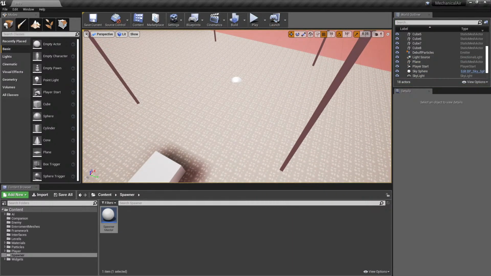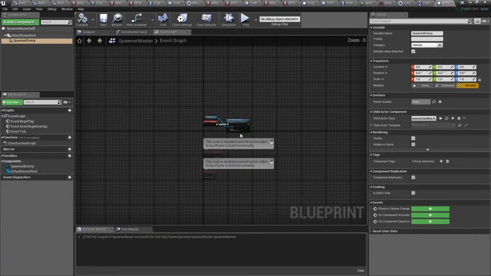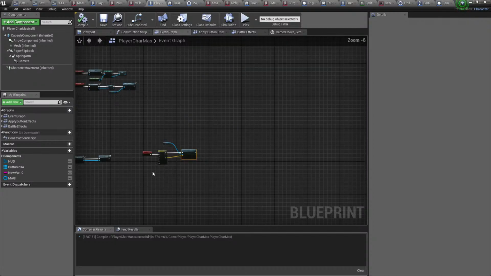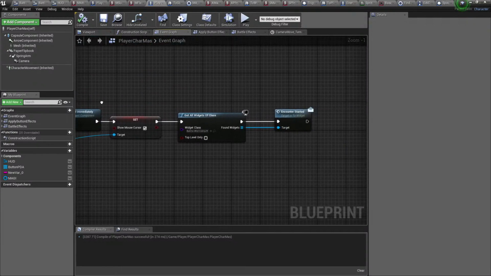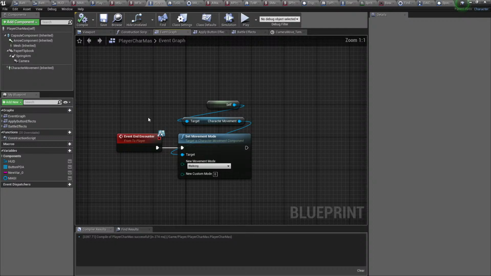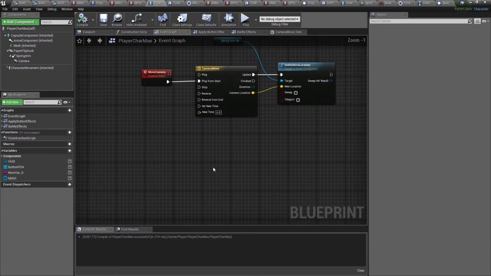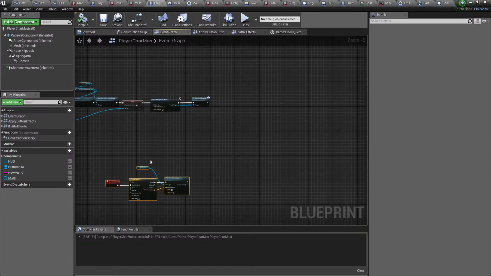So I need to now reverse it when the encounter ends. Do I have any end encounter here? Yes, end encounter right here.